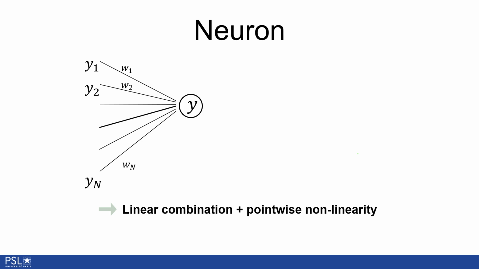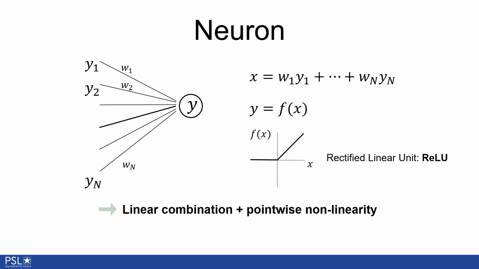The central building block of neural networks are, of course, neurons. But what is a neuron within artificial intelligence and machine learning? It's a very simple function that takes a set of inputs y1 to yn and applies a series of 2 operations. The first operation is a linear combination. Each input yj is multiplied by a synaptic weight wj and then summed to produce a total input x. The second operation is to apply a nonlinear function to this sum, and typically this nonlinear function is a rectified linear function, also called the ReLU.